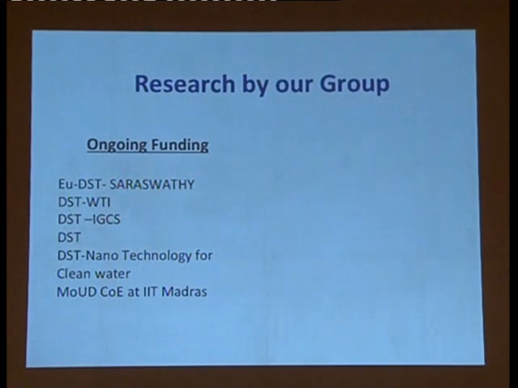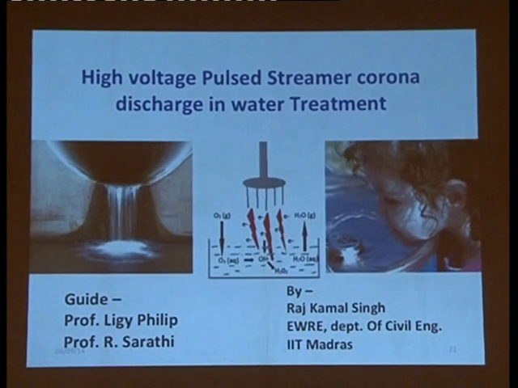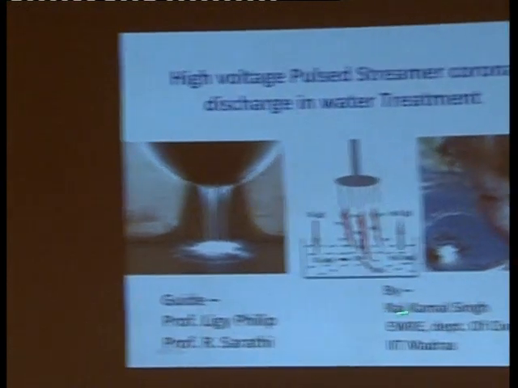So now I'll come to the research by our group. We are looking into some aspects of these things. We have many ongoing projects on various aspects of wastewater management. So this is something we are looking into now: high voltage pulse streamer corona discharge for water or wastewater treatment. This is truly interdisciplinary work with the electrical engineering department, because of pulse corona and all those things.